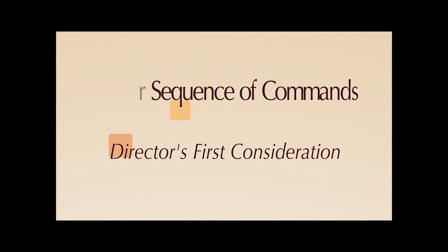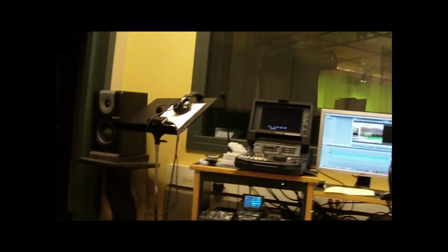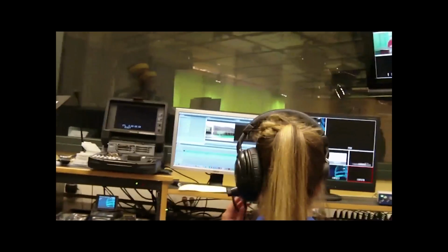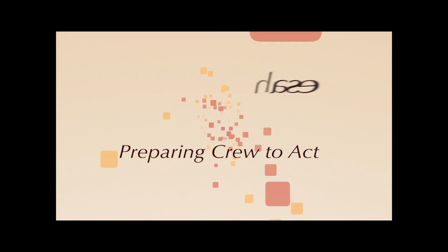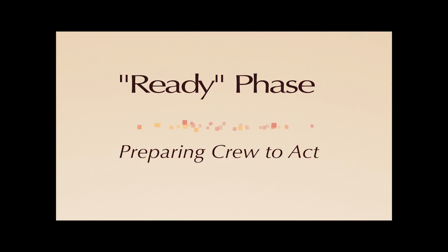The proper sequence of commands is critical to getting the production started in a coordinated manner. Therefore, the director must call the commands involved in the opening in the correct order. The first part of the opening sequence is designed to inform all those involved that the production is starting. This can be considered the ready phase.